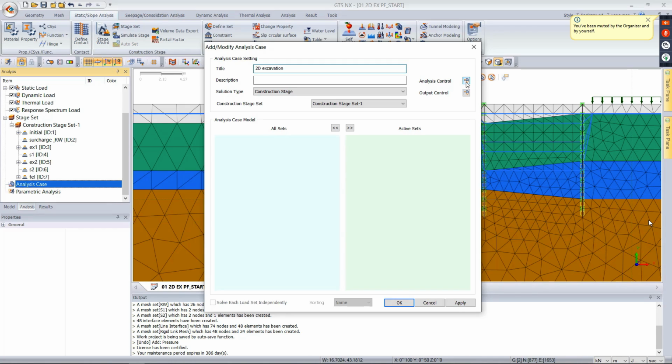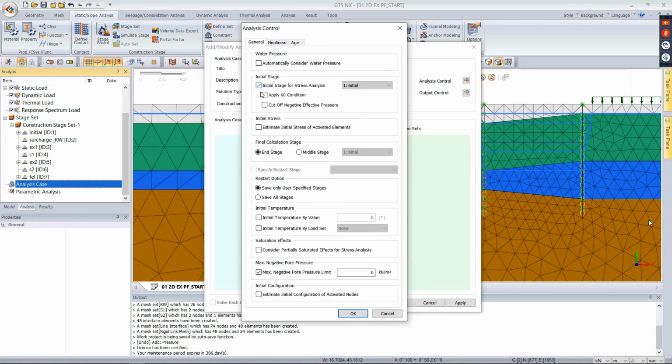Under this analysis control, you can give the K0 condition for your initial stage, or check this one as a gravity condition. In this case, the ground surface is a flat condition, so I can apply the K0 condition. So I will check this one.